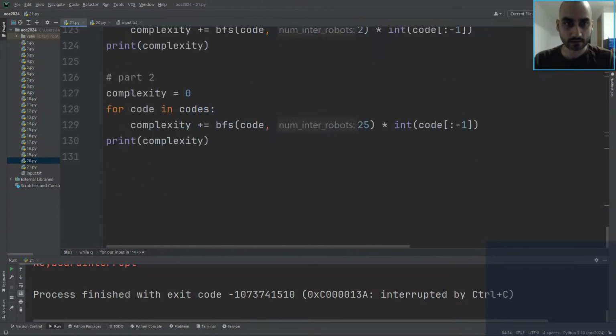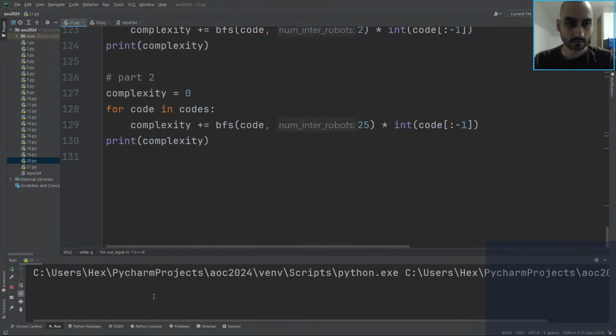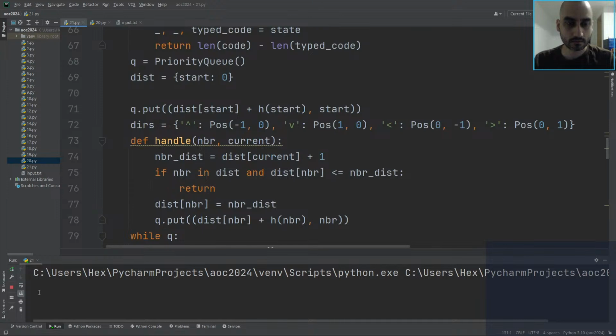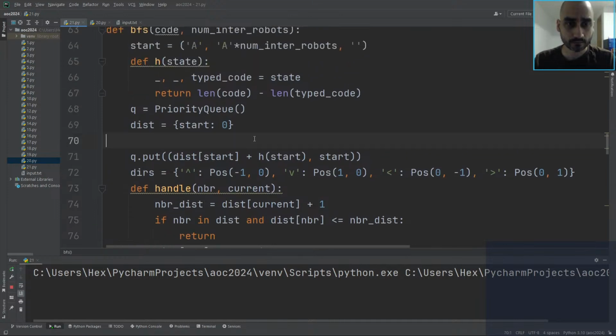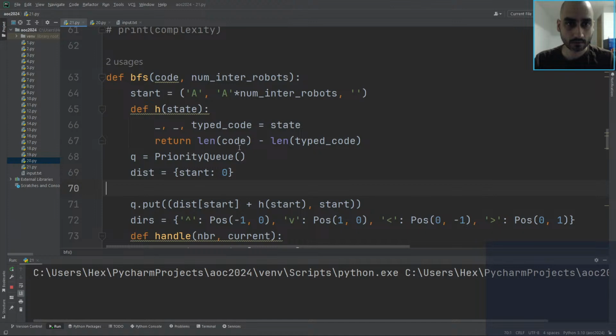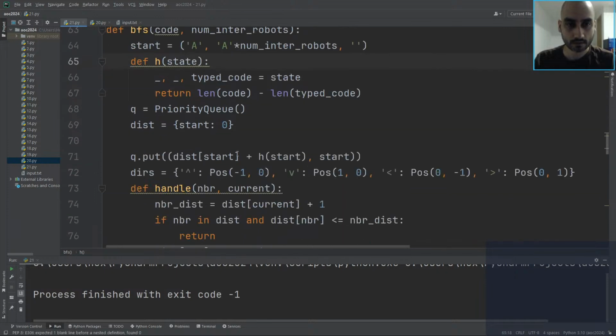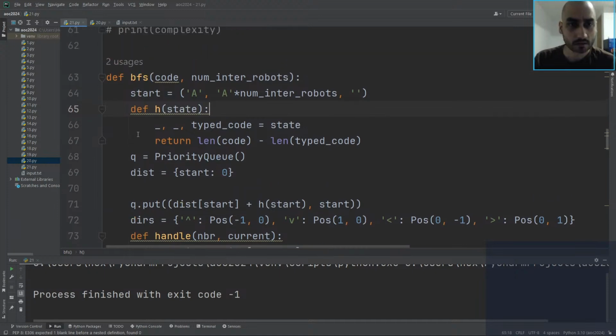All right, because that's still, that's not finishing now. Hang on, no, that's not how you do it. Stop. No, that is how you do it, isn't it?